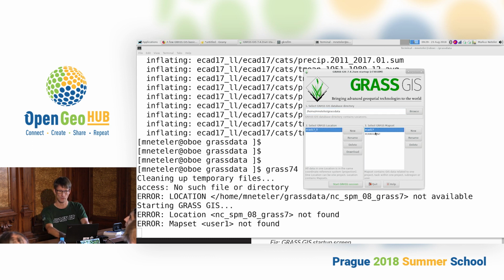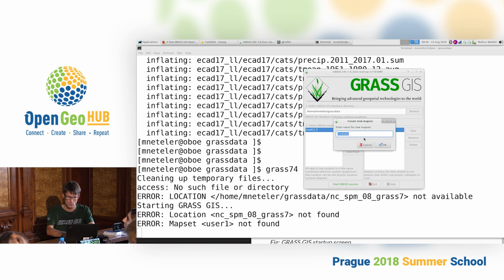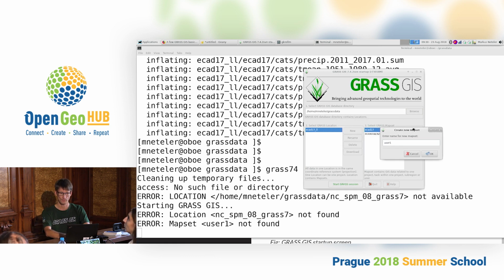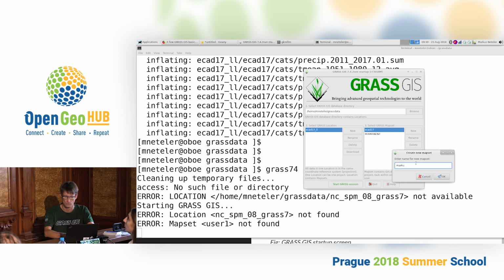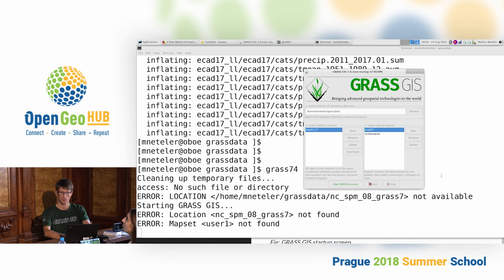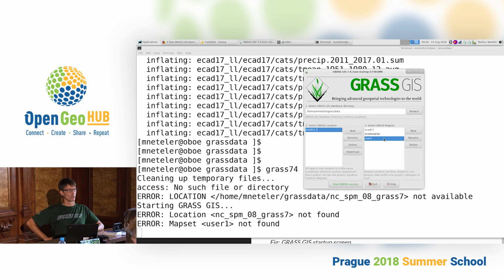Okay, I'll go back to this costing here. And then the next step is we want not to confuse own data and official data. This is something especially important in science, so I really recommend that you separate your own stuff from what you have received. Otherwise, after 1 year, you will not remember which is what. And here these map sets are allowing you to do so. So I write, for example, user1 here. You can write whatever. You write your name, I can write Markus. But I think in the tutorial I used user1. So now you have technically a new directory inside. And if you go there, then with start GRASS session, then you are in the system.